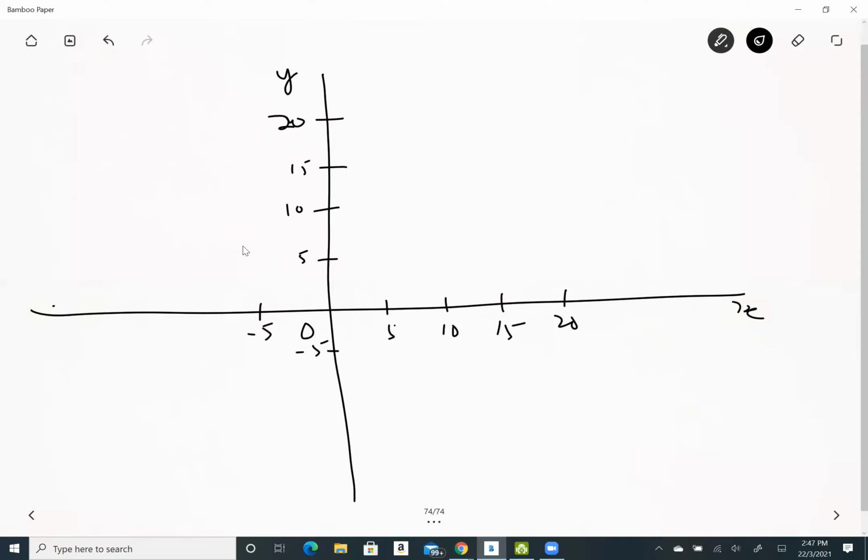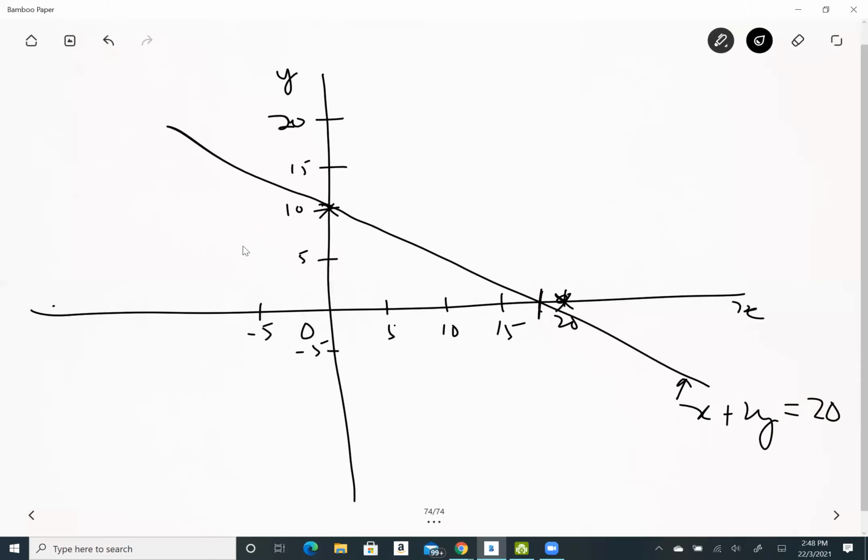So for the first one, I have 20, 0. 20, 0 will be somewhere here. And then the other one is 0, 10. 10 over here. So that is the line. It's a straight line for that equation. So you connect the 2 points. Okay, I missed that point. Make sure you run across that point 20. I'm not going to redraw it, so I assume that is 20. So this is the line x plus 2y equals 20. So label it. Okay, all right.